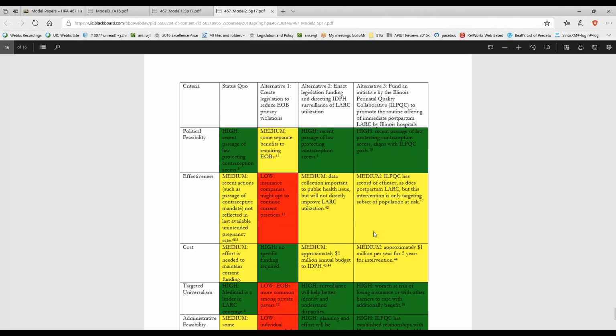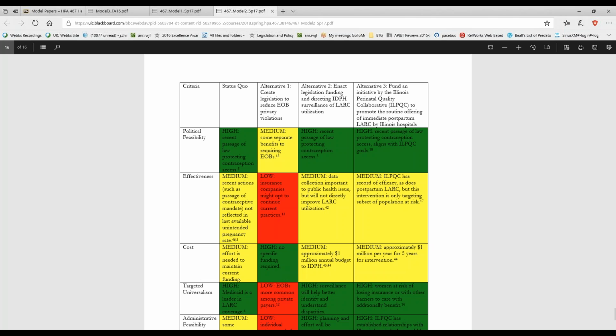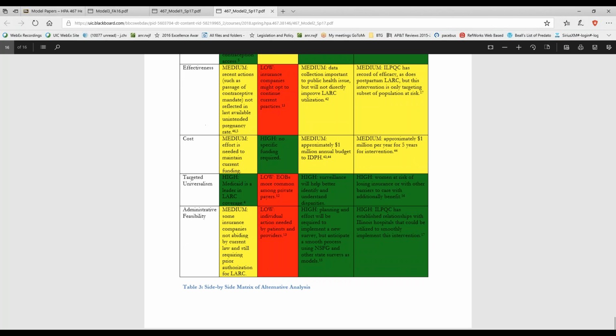And this is along the lines of what you'll be expected to do, which is providing some explanation to go along with the high, medium, and low rankings. And again, citing your sources. So it differentiates this from the presentation. In the presentation, you're not expected to have all this text in there, but in the paper, you want to do a compiled short side-by-side analysis.